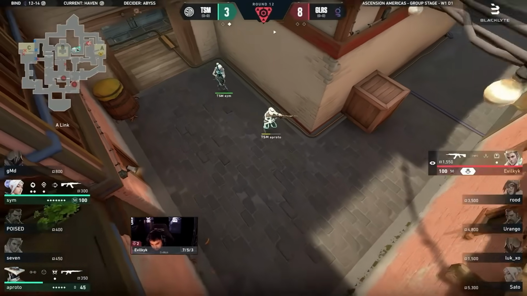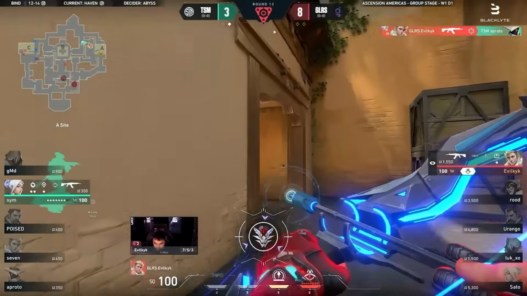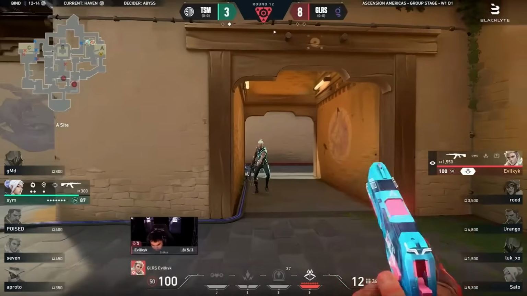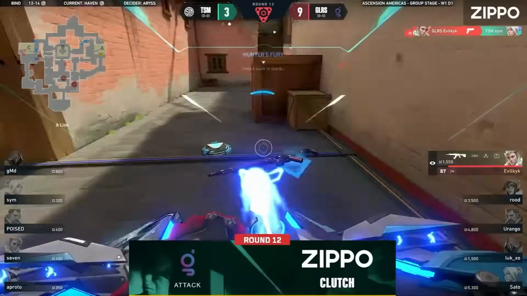He's playing so deep in the site, perhaps throwing TSM off there. They might think he's playing passively. He knows. An easy one, and he knows the second's following it up there. The shot came out from Sim, who's got himself a rifle, a jump peek. Sim is brought down, and what a clutch from Evil Kick.